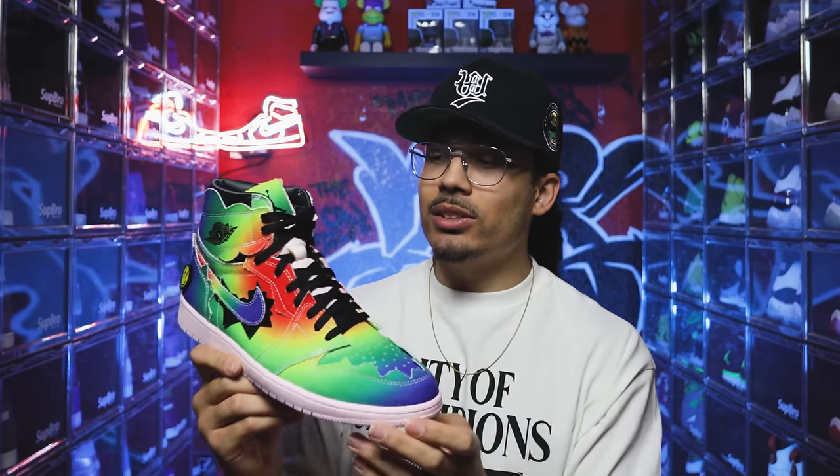This next shoe is very wild — not everybody likes it but I thought it was something cool to have. We got the Air Jordan One J Balvin. This is a sample pair — a promo sample — so everything is essentially the same as the GR version, just a little different on the patches. The colorway may not be for everyone, but the satin on the sock liner, the leather on the back, the cut materials — they did a really good job.